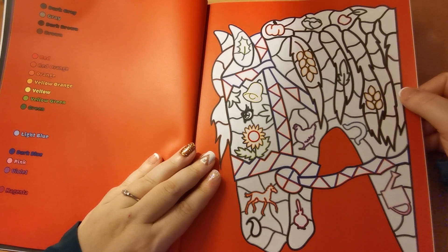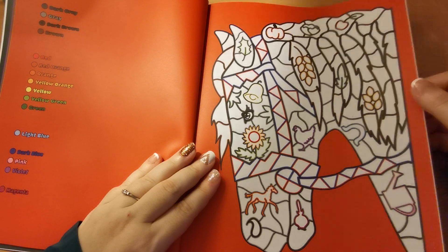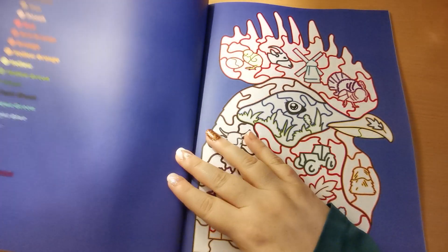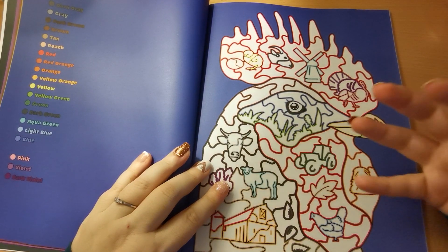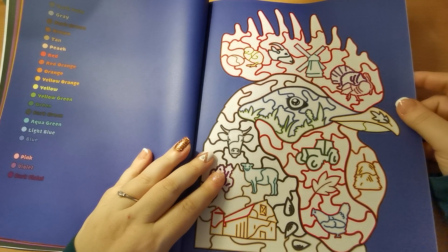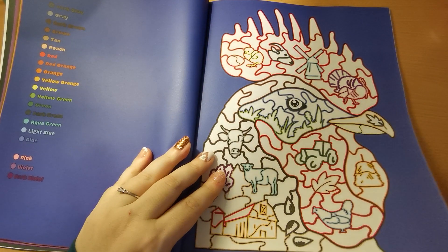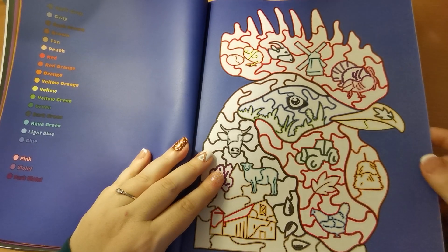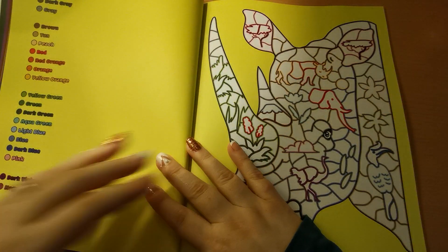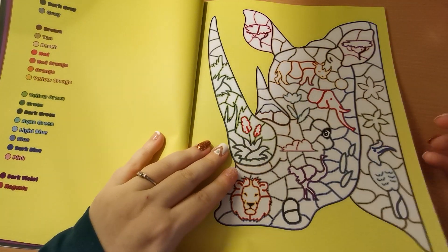These images are really really lovely. The line work is clear, it is crisp, it is noticeable, which I really like. I do love the different colour backgrounds — I think that is such a beautiful touch in this book. I love this punchy zesty lime green. That is really nice.